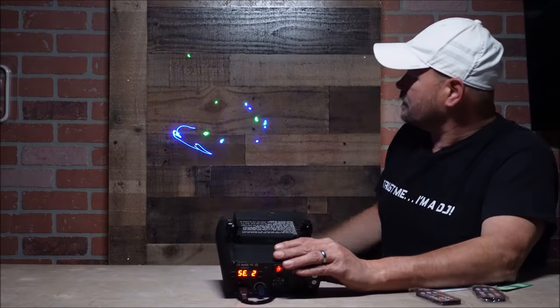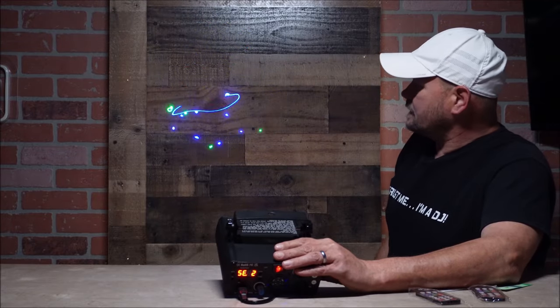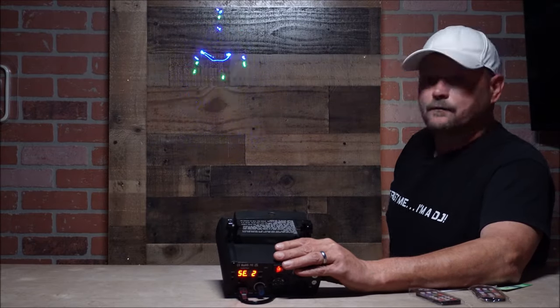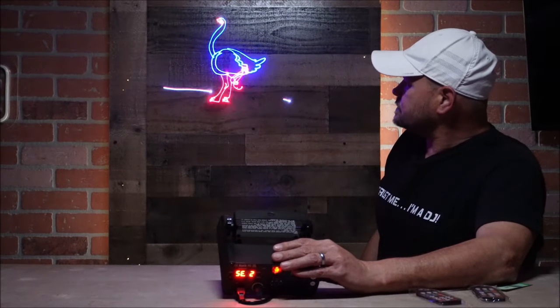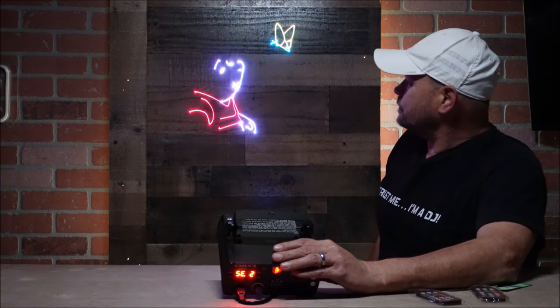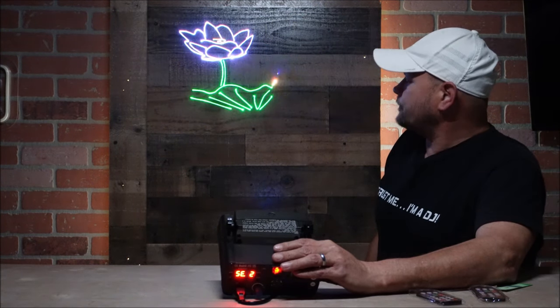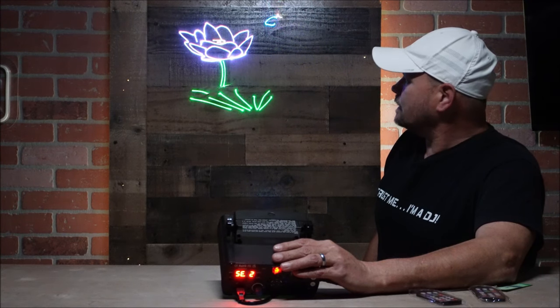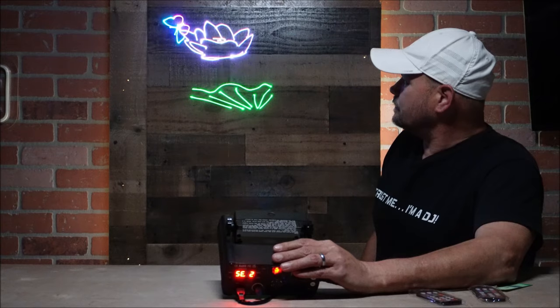And of course we have our dolphin. That's the same animation in my Shed's laser. So we can count these out. So it gets back to the dolphin. So we've got one. Looks like we've got an ostrich there, which is two. Winnie the Pooh, which is three. Our flower and butterfly, which is four. Again, a lot of the similar animations that my other laser does have.